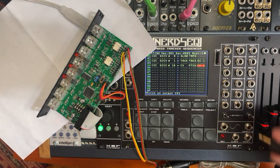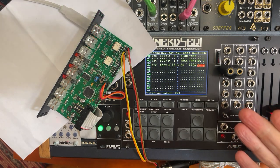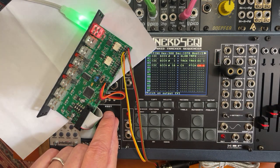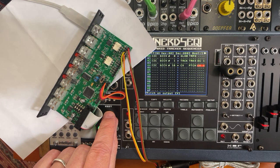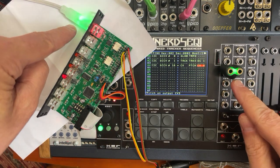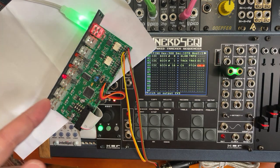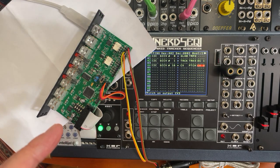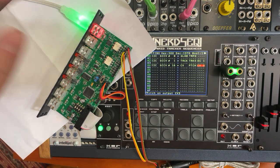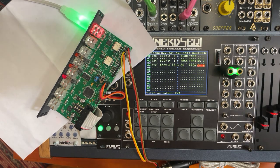What I'm going to do is plug in this little device here. It has an LED in it that shows output, and I will now set it to CV3, which corresponds to this. You can see it's flashing here, and it's corresponding exactly to the input. I've successfully hooked up the module and configured it so that it can take CV input, run it through the NerdSeq, and then do things with it, like set it to an output or whatever.